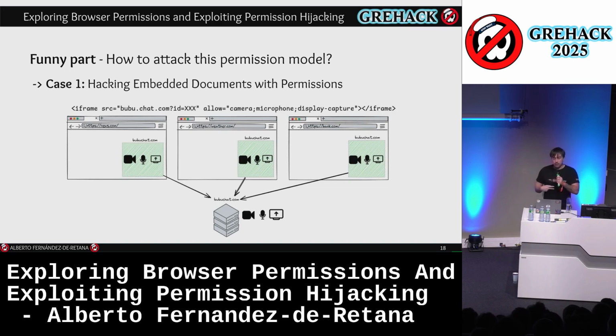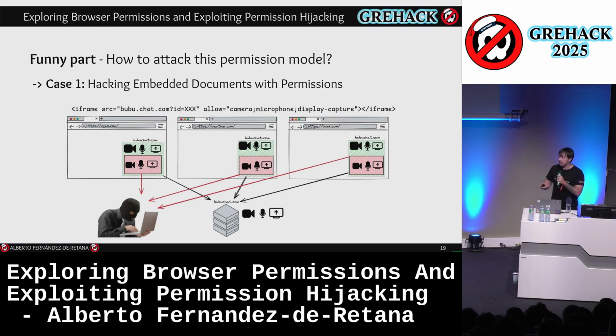It's a really popular widget that always has a delegation of three important features: camera, microphone, and display capture. So the idea here is, instead of hacking each of the websites, to hack BubuChat in order to do this second delegation for a permission hijacking. The idea is to insert this second iframe just by hacking BubuChat.